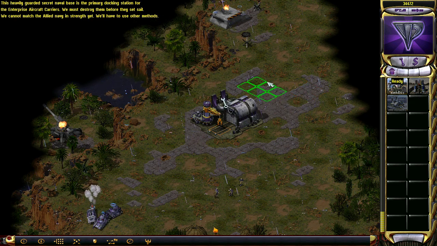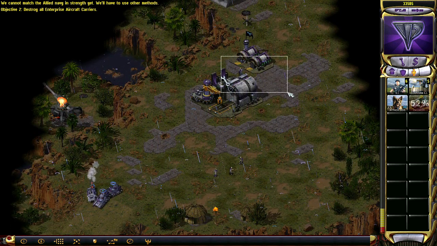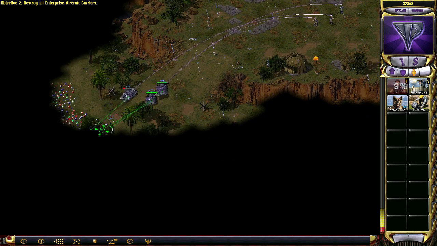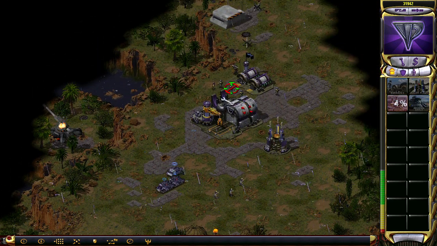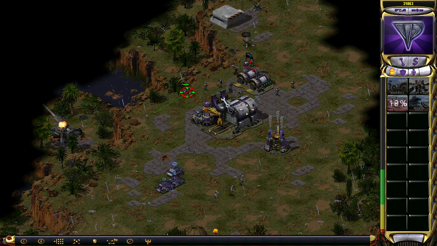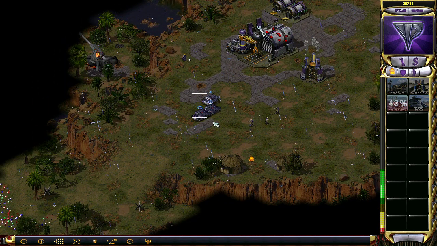We have to use other methods. I'm gonna explore a bit. Let's start getting the ore refinery. Oh, I was like, why can't I select you? Okay, that makes sense.